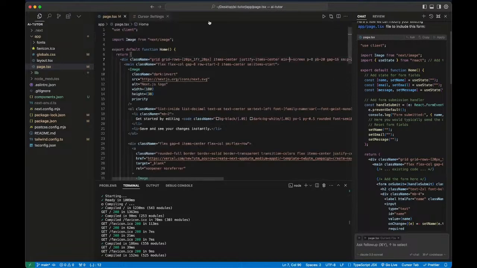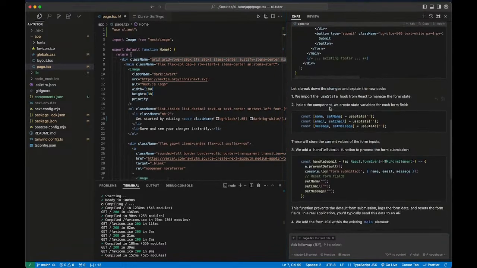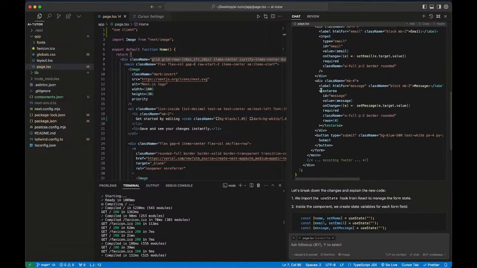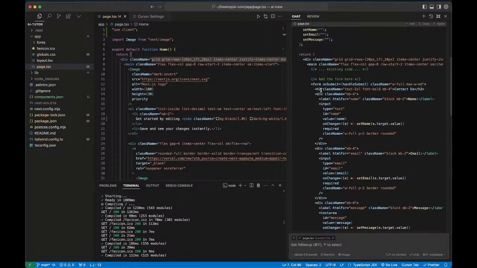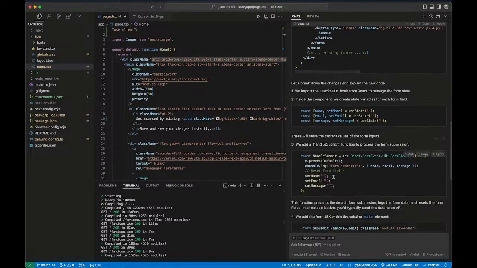Okay, so what it's doing is it's basically taking on the persona of a coding tutor, and it's actually breaking down everything. So you can see if you had never written React code before, at the very top here you'll see these state variables here, right? And if you're new to this, you don't know what a state variable is. So what the code tutor is doing right here within Cursor is it's breaking all of that down, and it's going, okay, here's what you could do.